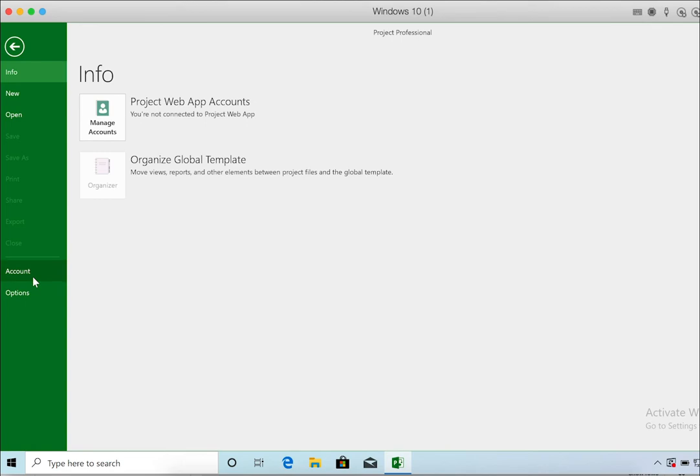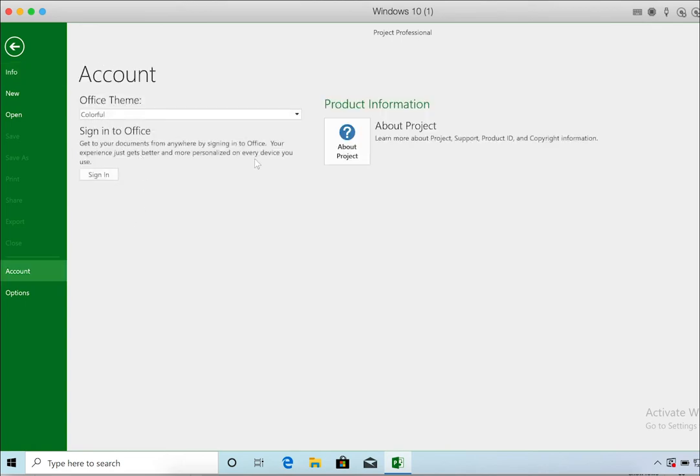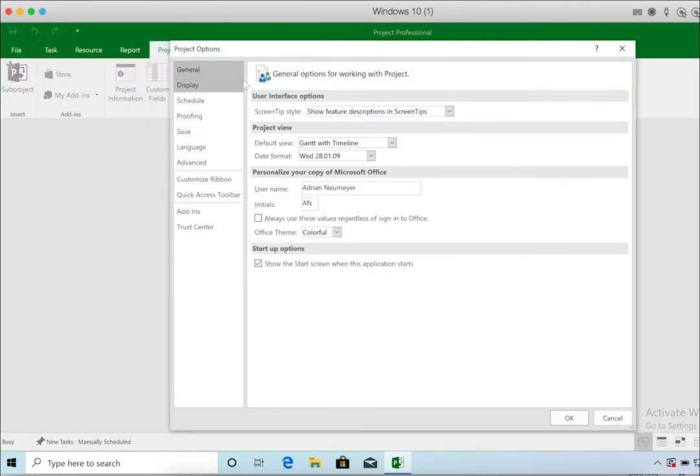Then you have account settings. This is where your registration data is saved from Microsoft, and then there's the options feature, which gives you all the settings that apply to the overall Microsoft Project app.